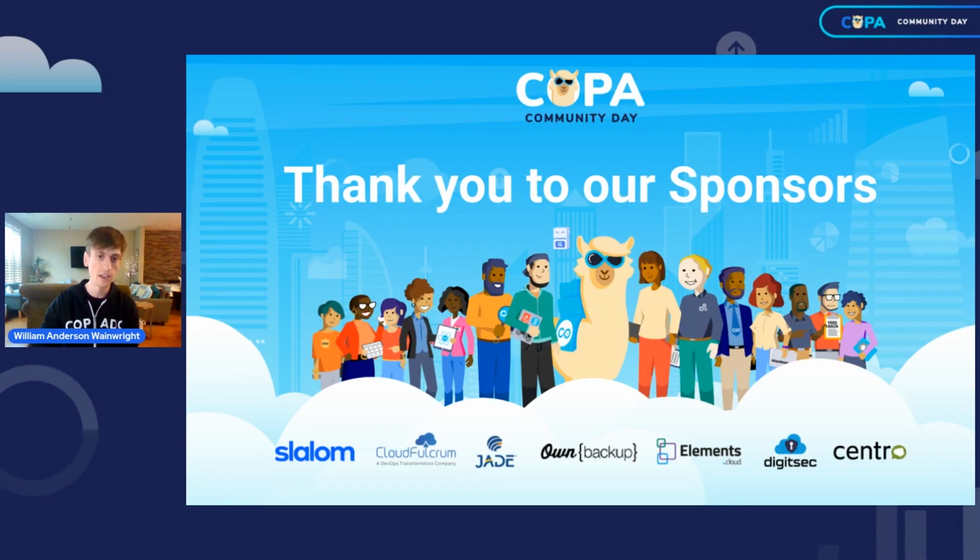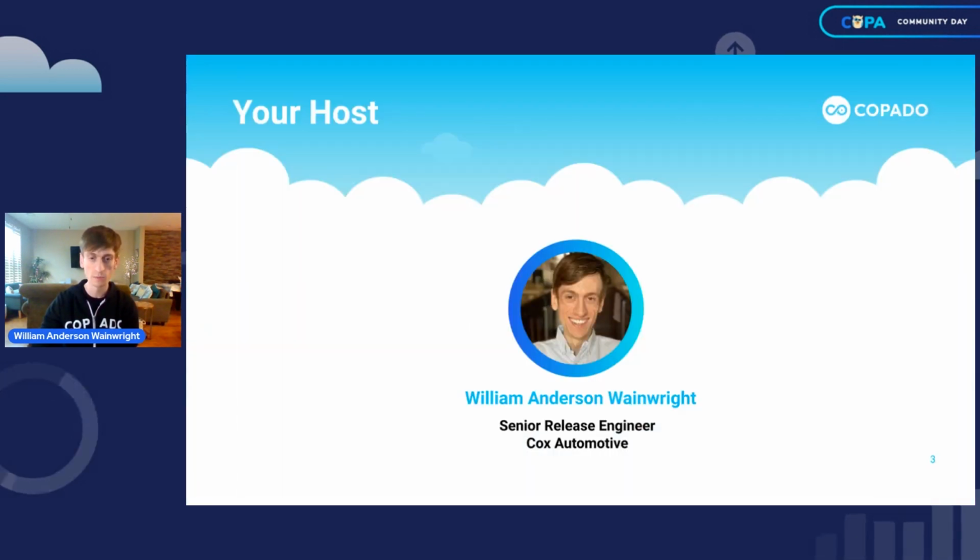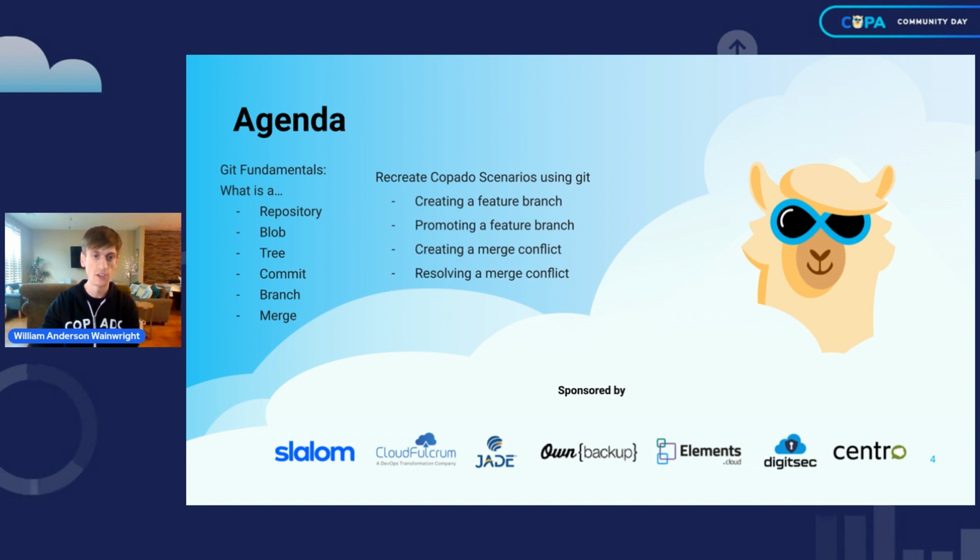So the topic for today is really broken down into two sections. The first is just the fundamentals of Git, sort of what is Git. I think as developers, we know how to use Git in order to get things done. We've all cloned a repository, made commits, opened pull requests, stuff like that, but a lot of us don't really understand what it is. And so I want to approach that in the first half of the presentation.